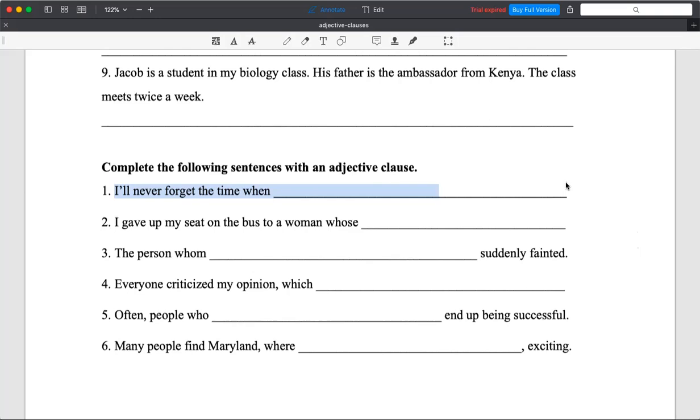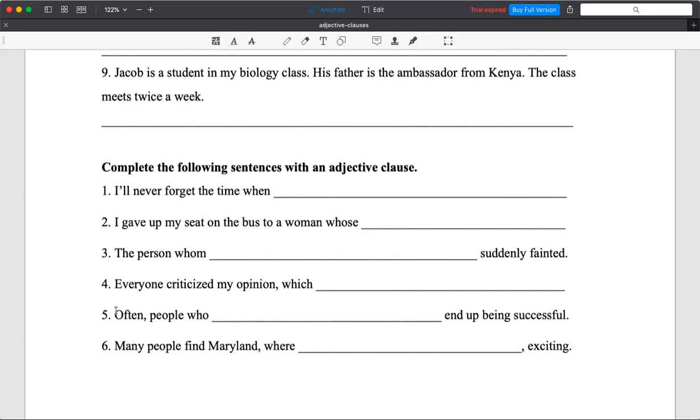William, I'm waiting for you once you're ready. Howleen, any of those would be okay. Everyone criticized my opinion, and then something about the opinion, which was quite a surprise. Yes, that is a good sentence, Fiona. You can go ahead and try number 2 and number 5 and 6. Any of those 3 would be fine. I'm still waiting for Howleen and William to join and answer some of those questions.